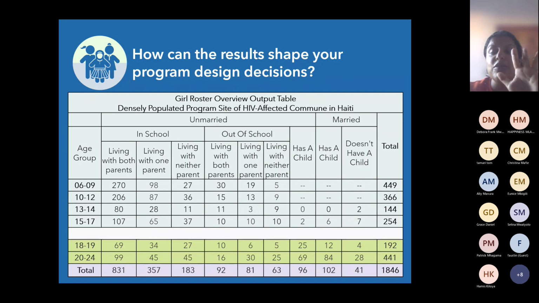No. Okay. Now, some of you might have noticed that the age cohorts are different. 6 to 9 is 4 different ages, 6, 7, 8, and 9. 10 to 12 is 3, 10, 11, 12. 13 to 14 is only 2, and 15 to 17 is 3 again. And you might wonder, well, why that shift? Why those differences? And the reason is because 6 to 9-year-olds tend to have very different kinds of programming needed, and they're prepubescent, right? They're pre-puberty.